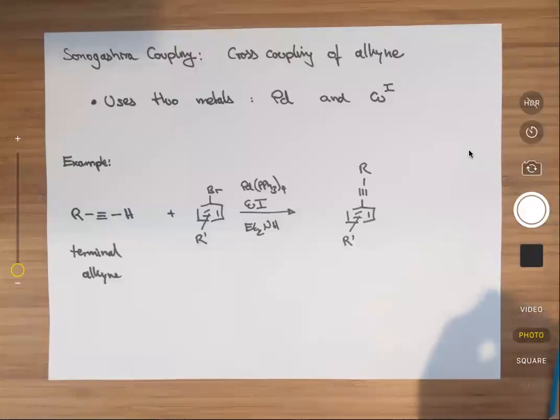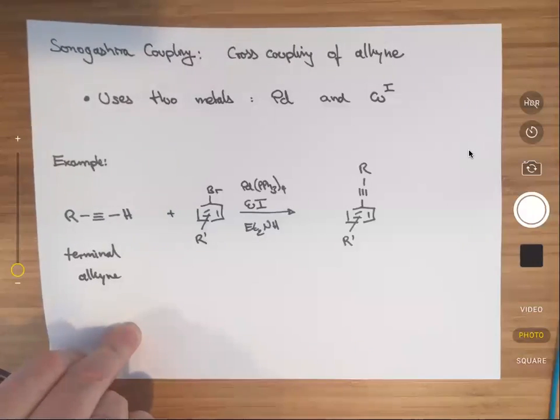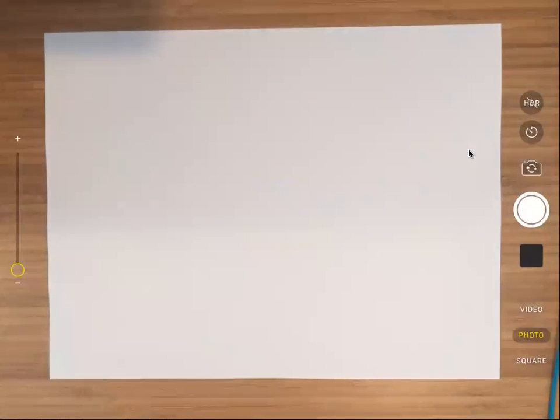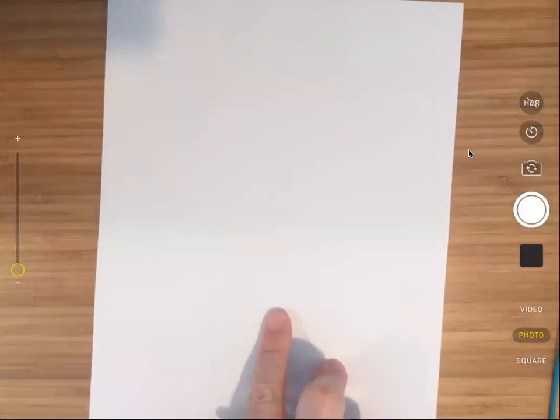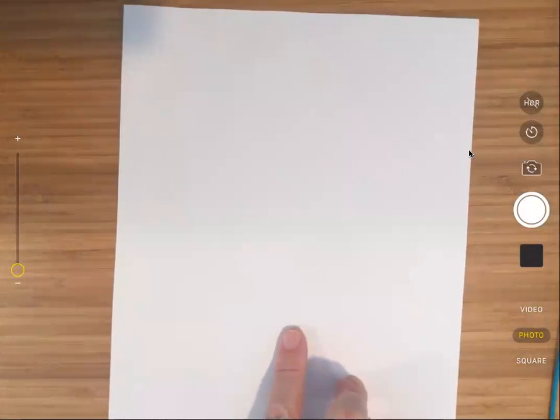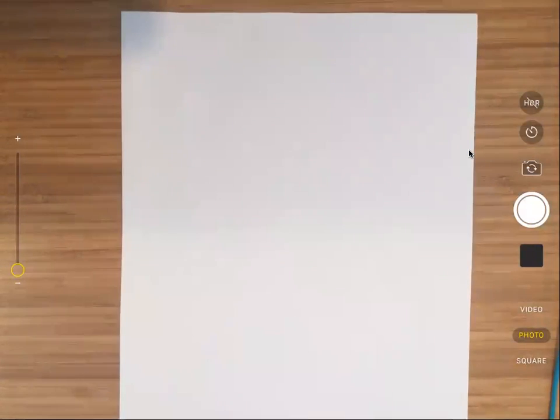Now, the catalytic cycle is a little bit more involved, and you might have expected this because we have two different metals participating in that, and that's what we want to talk about next right now. In order to do this, I probably have to turn the page this way. I'm going to move it up a little bit so you can see it stepwise, right?